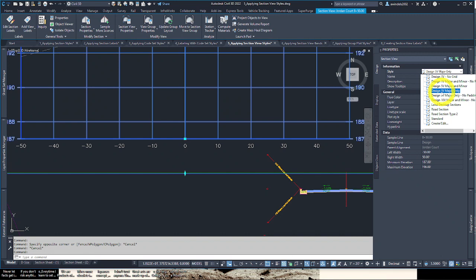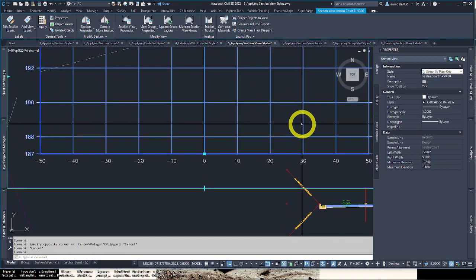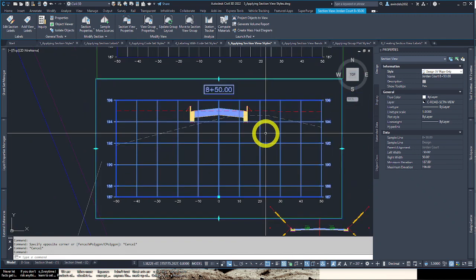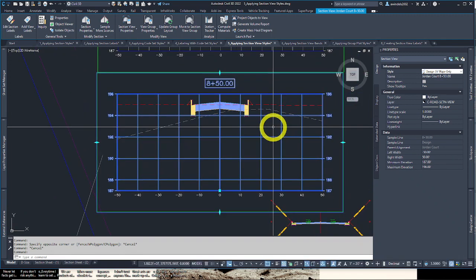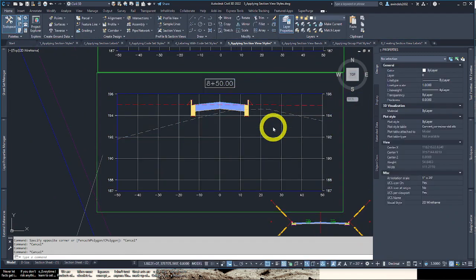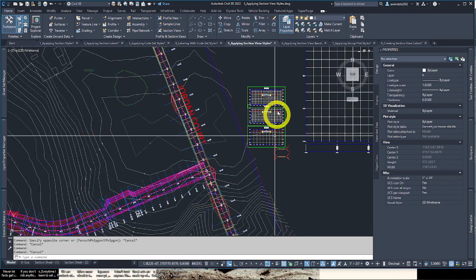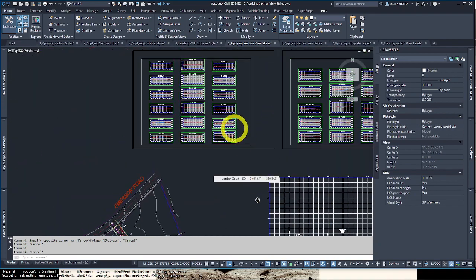Not every scenario under the sun, that's too much to chase, but let's say 80 to 90% of your scenarios, you should just be able to click one and go, ideally at a company or a firm, or anyone really doing these views. We'll hit escape. We'll zoom out and pan north to the 3 sheets of section views. Now we got to explore different style appearances.